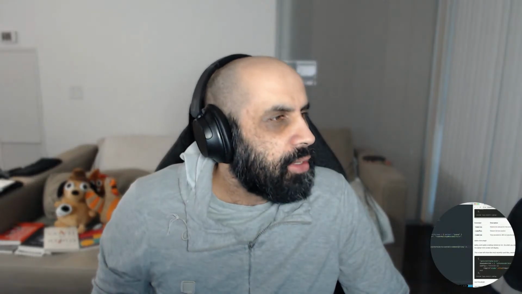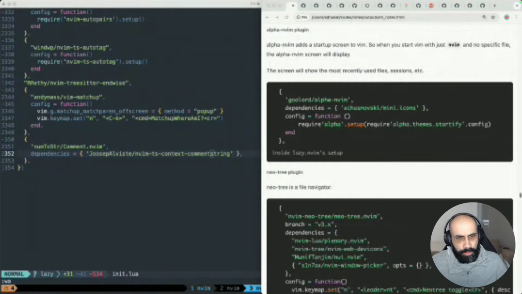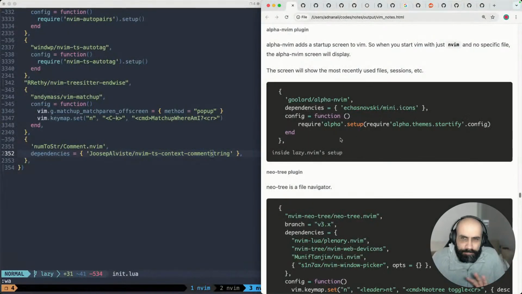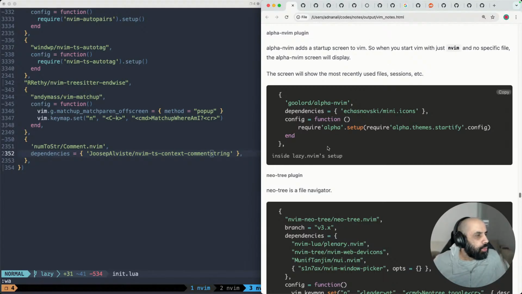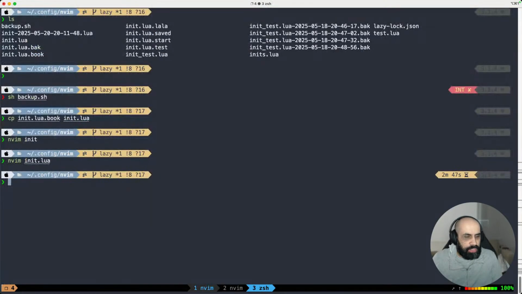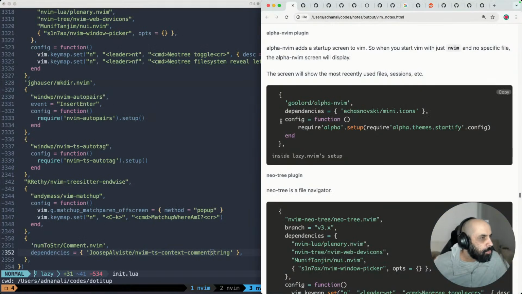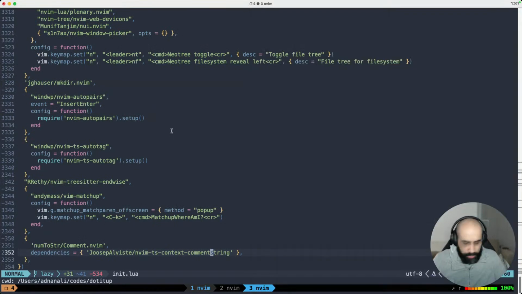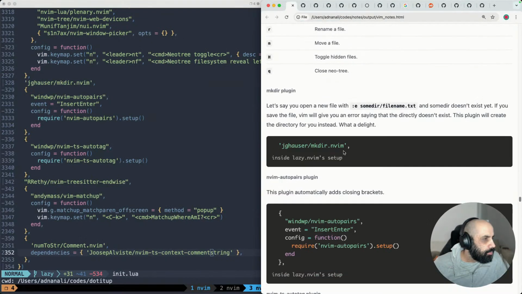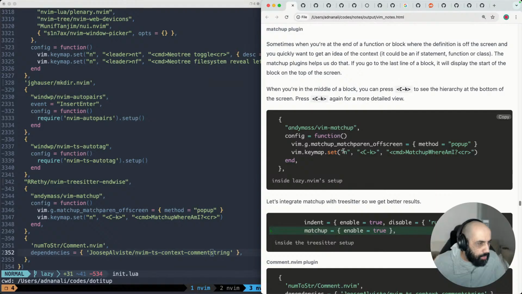Last time I was continuing to work on this Vim book, I had done search, and then I've added a bunch of plugins that are sort of some IDE-ish features, let's just say. When you start Neovim, now you'll see this starting screen so you can look at the files that were most recently opened. Neotree, so you can have a tree of files and navigate them. Plugins like that just improve that IDE-like experience.